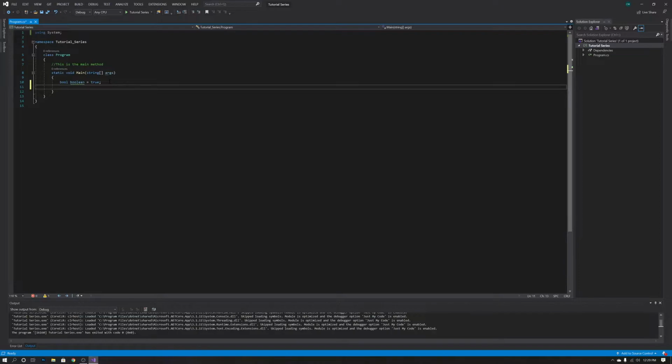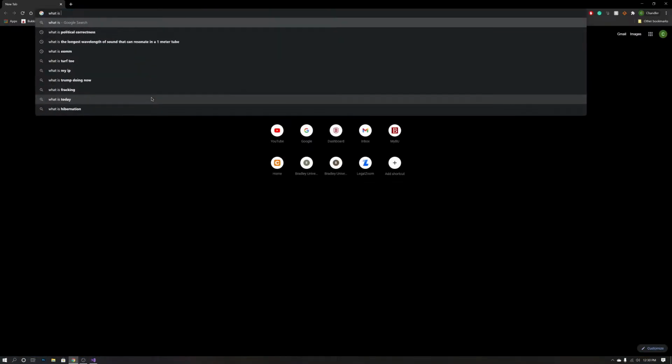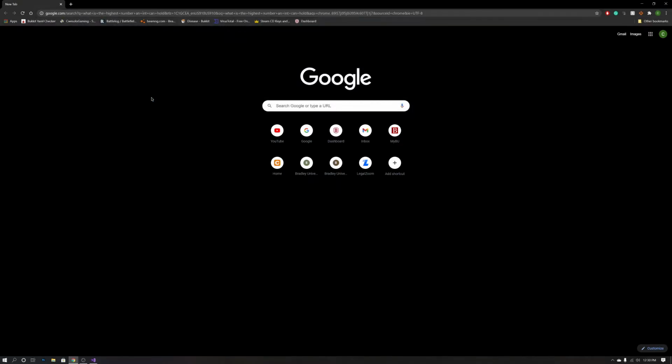The next thing we're going to go over is another type that you'll be using probably a lot, an int. An int is a number, any whole number, like 1, 2, 3, 4, 10, 15, and it can realistically go anywhere up to I think like 2 billion. So an int can only hold about 2 billion. It's somewhere around there. I think the total is like 2,147,000,000, something along those lines. We can look it up real quick to get the exact value. What is the highest number an int can hold?